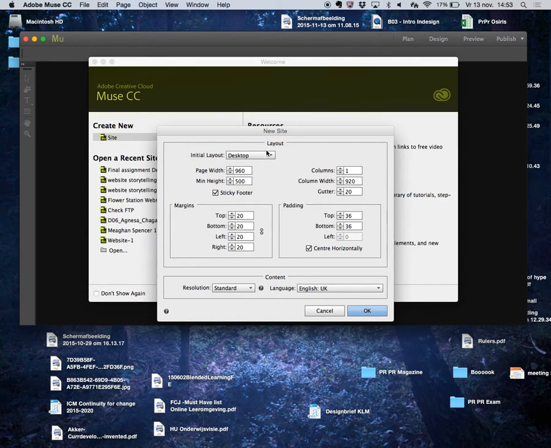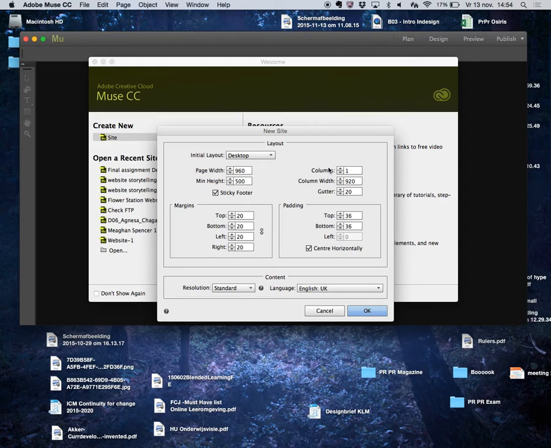So for the desktop, it has some standardized sizes in here. The page width, and this is measured in pixels. We also will talk about this later in the course about pixels and how that works. The amount of points on your screen, it's 960, and the minimum height is 500 pixels. Well, we'll leave all these standardized settings in there for now to get a hang of it. Later, when you design your own stuff, you can work with different things, of course.